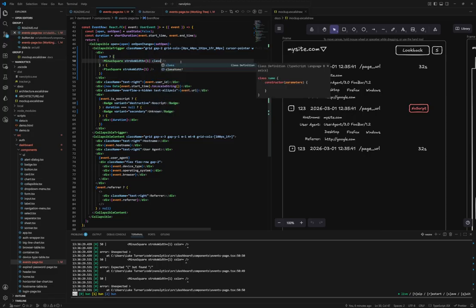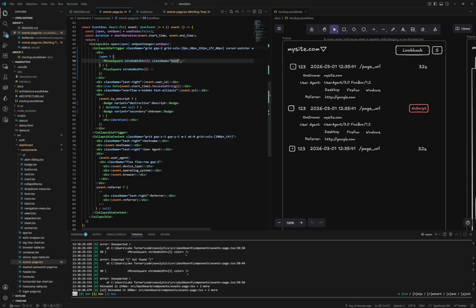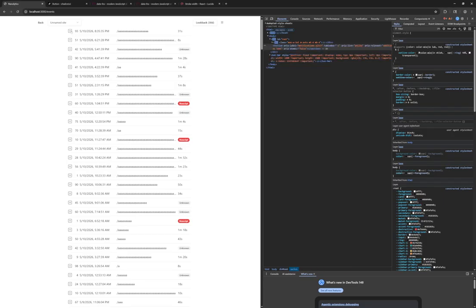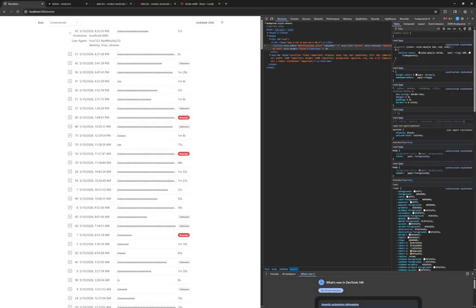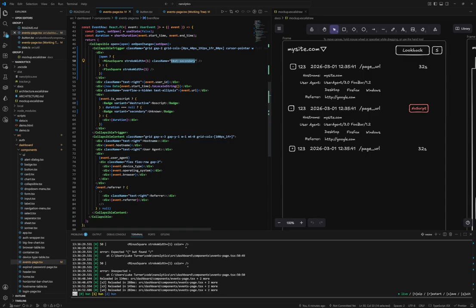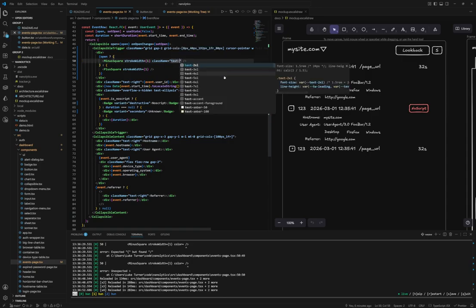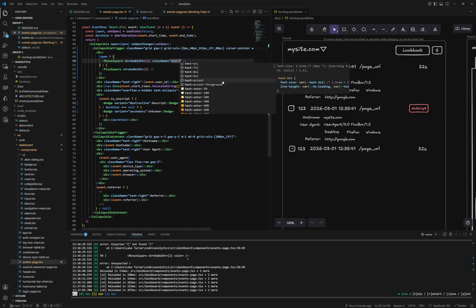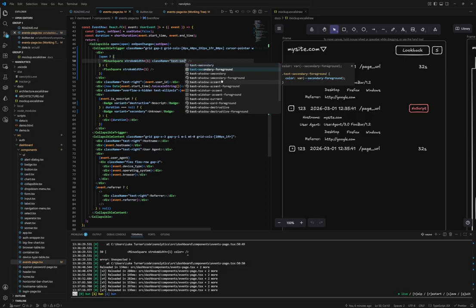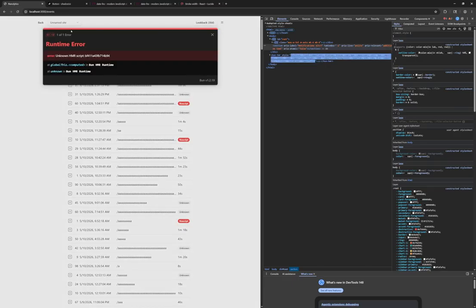Class name, text secondary. Okay, that's a little bit too hard to see. Maybe text secondary foreground.